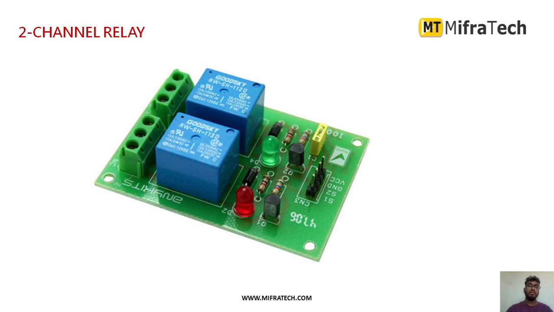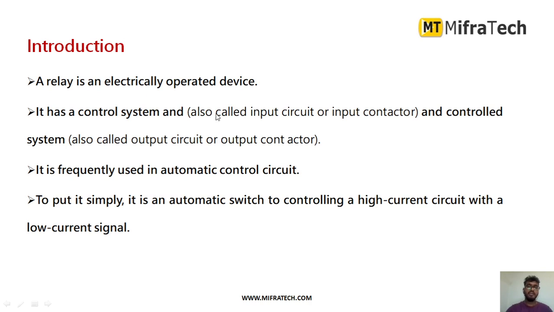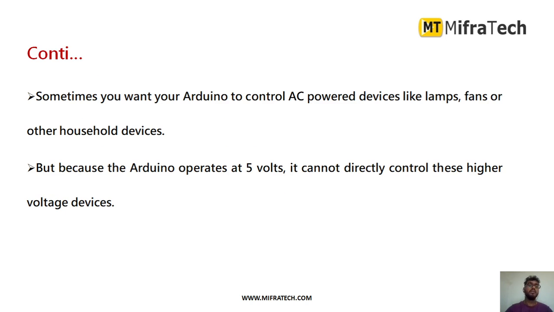It can control two devices at a time. A relay is an electrically operated device; it has a control system in order to control devices. It is frequently used in automatic control circuits. What it exactly does is: as the devices require high current, the relay will accept low current from any controller and give high current to the devices in order to turn them on and off. In Arduino or other microcontroller-related projects, you can automatically control devices like LEDs, fans, or any household appliances.